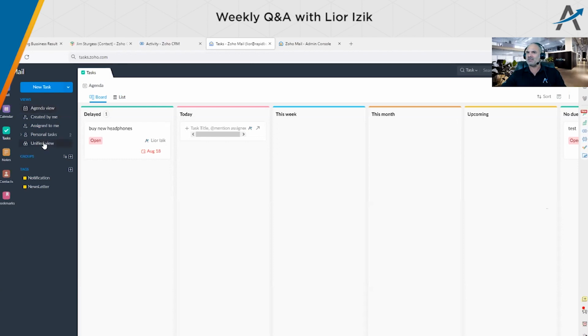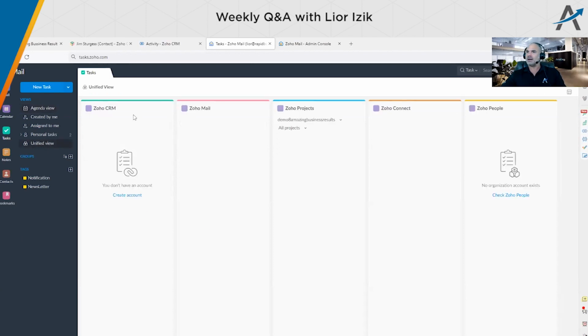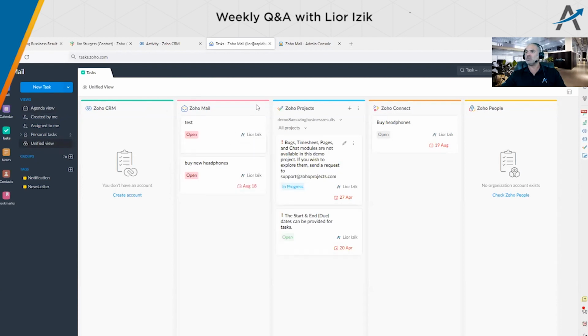I think they have more. They have like 5 of them. Zoho Mail and Zoho Projects, yeah. So all of them will have a bunch of tasks for you. And Zoho created this task system, which is unifying all the different task systems, which is cool.